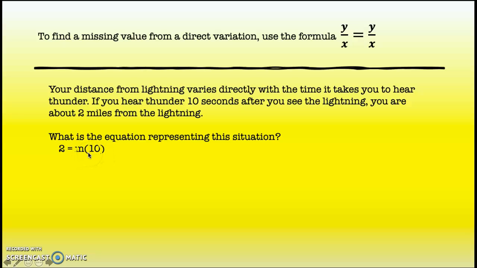Okay, right? We do the opposite. Right now it's multiplying. We do the opposite and divide. So divide the 10 on both sides to get m by itself, and then we get 2 divided by 10, which simplifies to 1/5. So our slope, or our rate of change for this equation, is 1/5. So now that we have the slope, we can put it into our equation of y equals mx, and we know what m is. So now it's y equals 1/5 x.